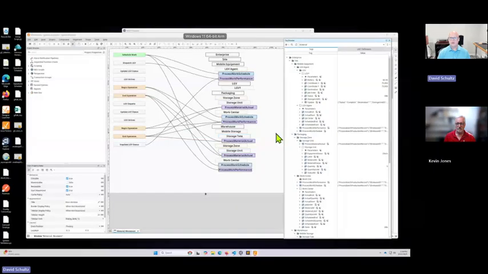So let me make sure that my screens are all ready to go before I start showing my screen. All righty, so I made sure that I had a big green mouse because there's a lot going on this particular screen, and I wanted people to be able to follow along. So you had asked earlier about what the workflow looks like.